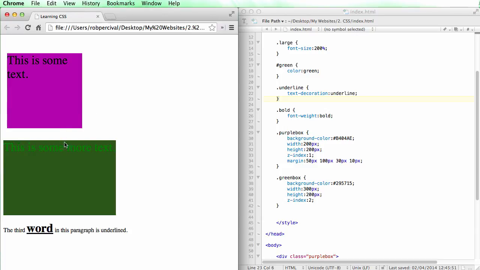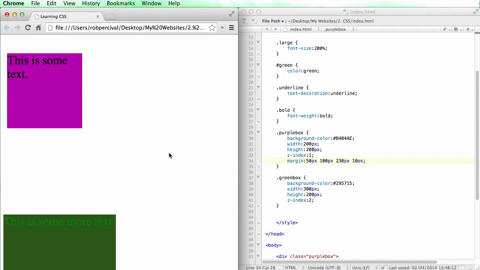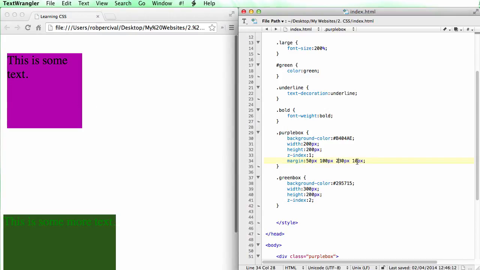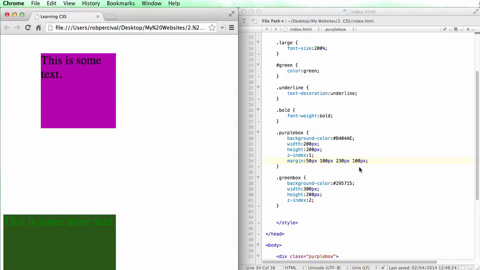But this margin at the bottom is now 30 pixels. If we want to make that really clear, we could change it to 230 pixels. Save that and refresh, and you can see that that's moved that down. So we've now got a really large margin at the bottom, and the 10 pixel margin at the left is quite small. Again, we can increase that if we want and move it. That effectively moves it to the right by giving it a large margin on the left. So that's how you make a margin which is different for the top, right, bottom, and left of the div.